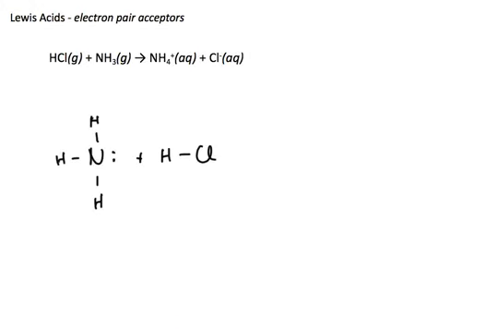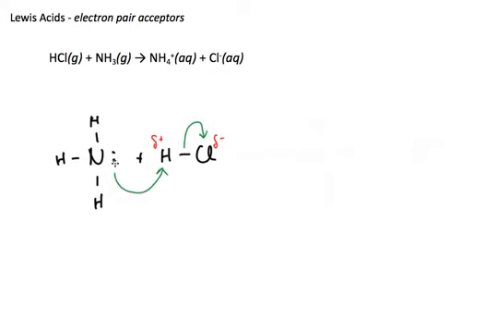And one last example, this is the one that allows you to look at the neutralization of ammonia with hydrochloric acid in terms of Lewis acids and bases. So again, quite obviously the ammonia is going to be the Lewis base, but how does HCl act as a Lewis acid? Well, one thing to realize is the polarity of hydrochloric acid. Remember, HCl is quite polar, so delta positive, delta negative. And then we can look at this in terms of movement of electrons. The curly arrows, we saw these in organic chemistry.